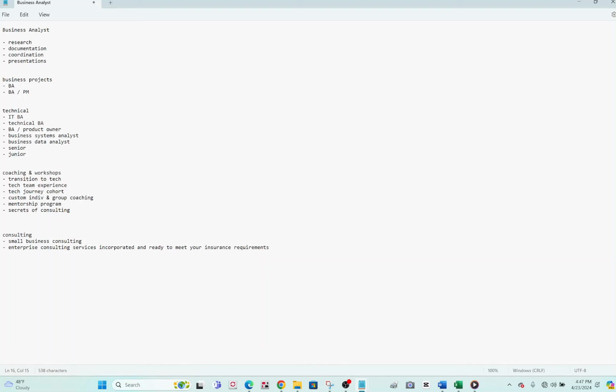Now, in all tech roles, you can always have the word, and often do have the word senior tacked in front of it. So a senior business systems analyst has more experience, takes on more responsibilities, and makes more money than a plain business systems analyst. Same thing with junior. You can put that in front of any of these job titles, and that person has less experience and makes less money and has fewer responsibilities.